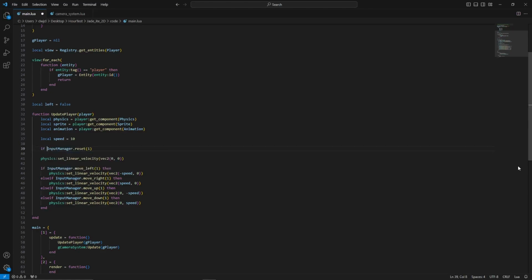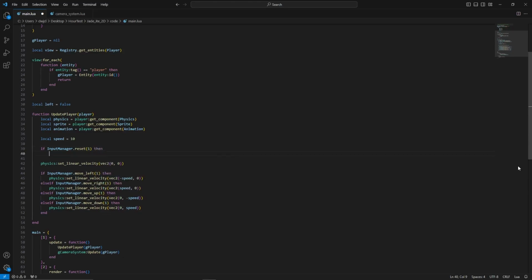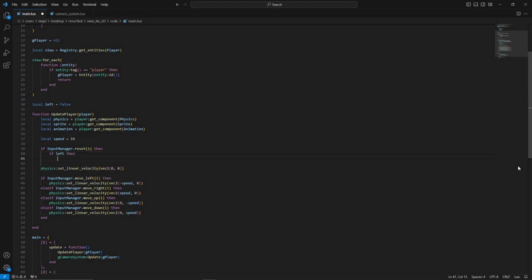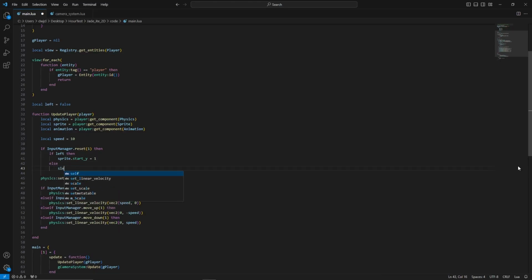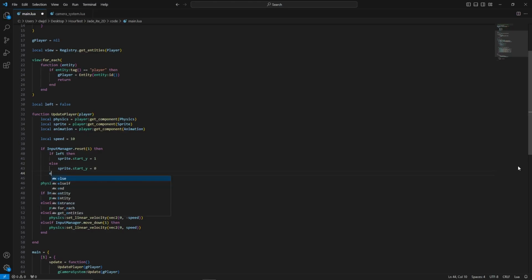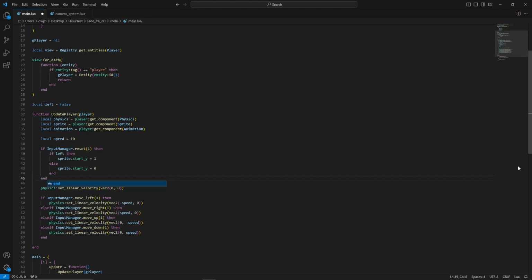We're going to go if input manager is reset, then we want to go if left, then we want to set sprite dot start y is equal to 1, else sprite dot start y is equal to 0, and awesome.